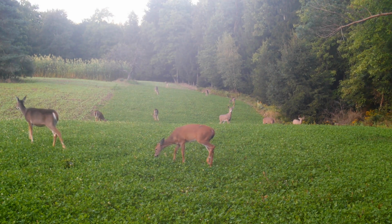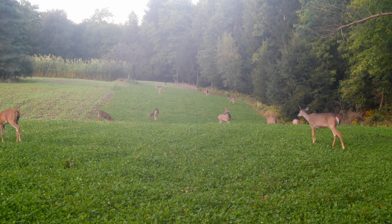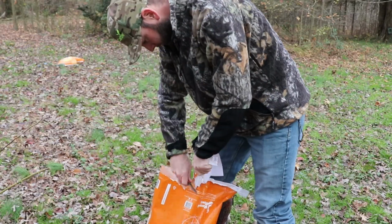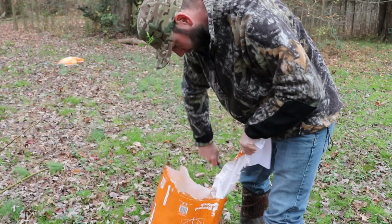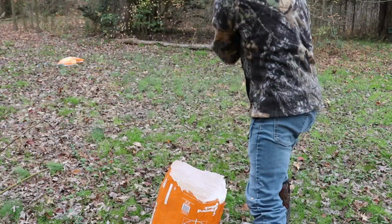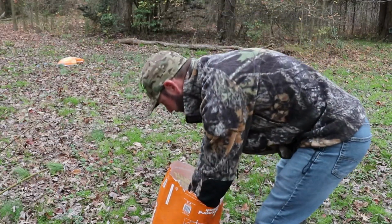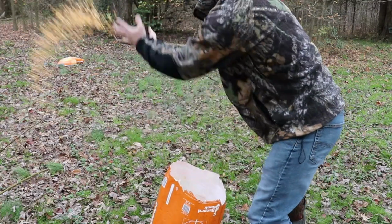So typically what I like to do is take that corn pile, and instead of dumping it in a pile, spread it out in a 50-yard area, 40-yard area around your stand. That way, when you spread it out like that, it goes under the leaves, right? So the deer, when they go through, actually have to browse for it. They have to move the leaves to the side to actually get to it, like they're eating acorns, and it just becomes more natural. And when you spread it out like that, it actually lasts longer because the deer have to root for it. And the other reason to do it that way is it's just more natural.